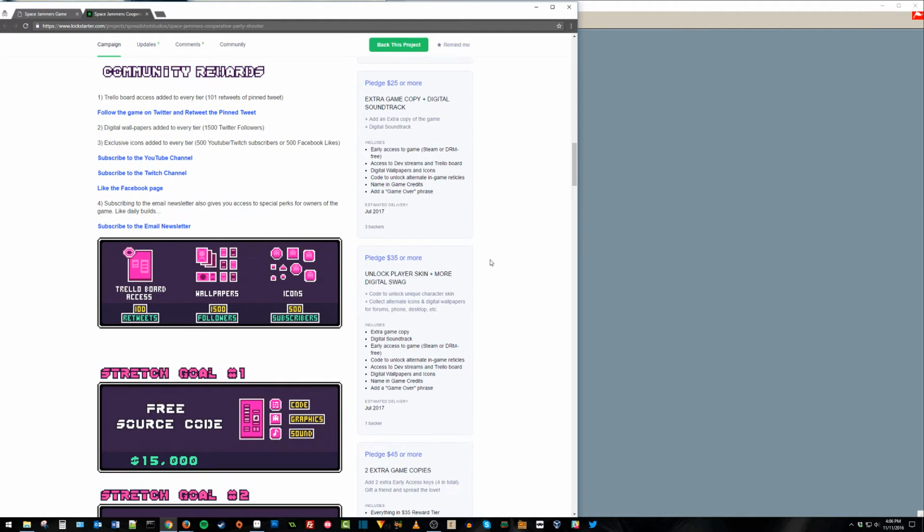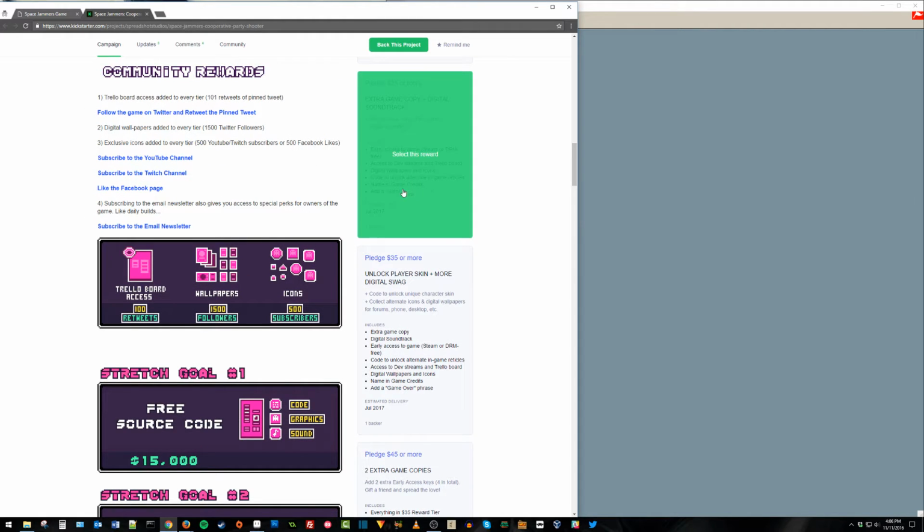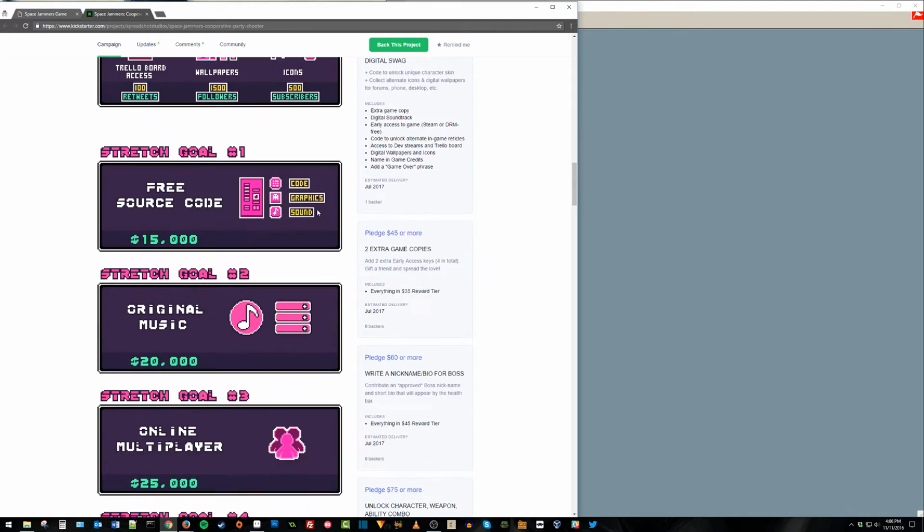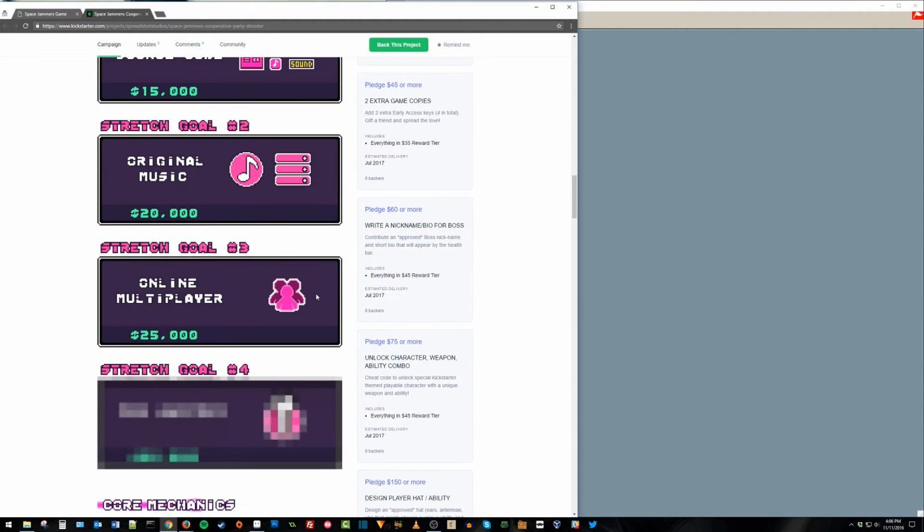It's a custom themed character in here somewhere. It's the Kickstarter themed. Where is it? Oh, unlock a special Kickstarter themed playable character with a unique weapon. Alright, so we'll start the character today. We'll see how far. I haven't done these streams before, so I figured maybe an hour to start with, and we'll see how it goes. We'll see what we can do.